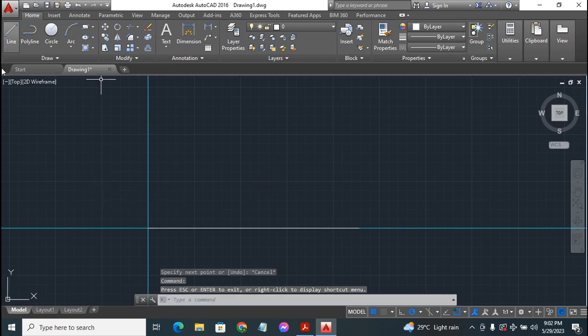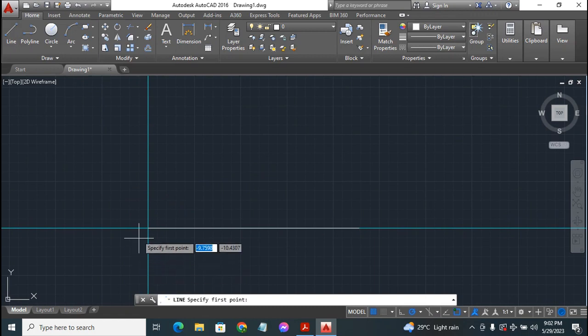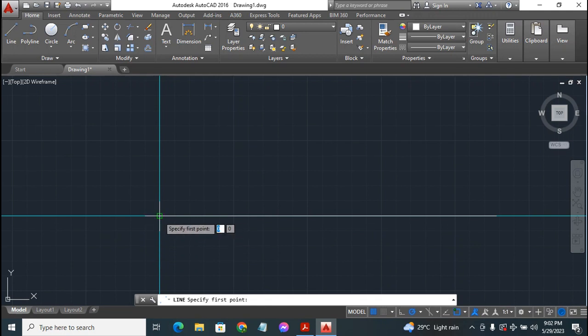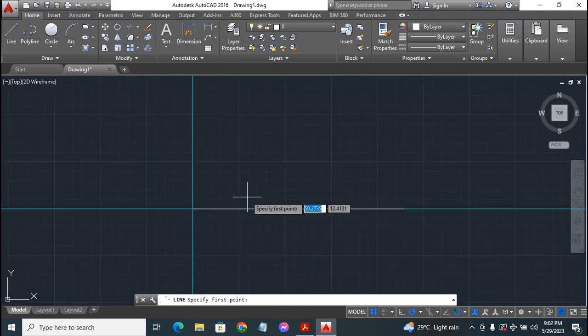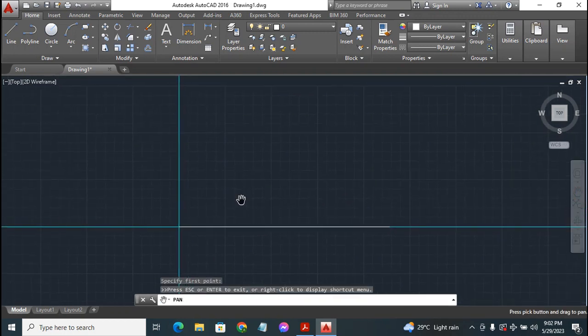Alright, so next up we are going to take up these vertical distances at both ends of this line we just drew. I will ensure the cursor locks to this point of intersection. Let me zoom in a little bit, that is too large. Alright, so I'll pan to bring it down a little bit.